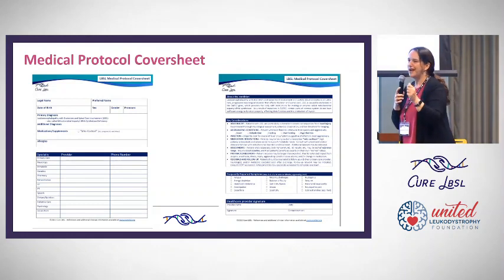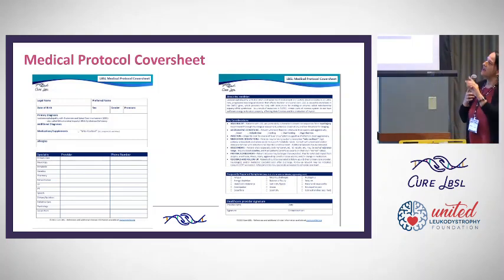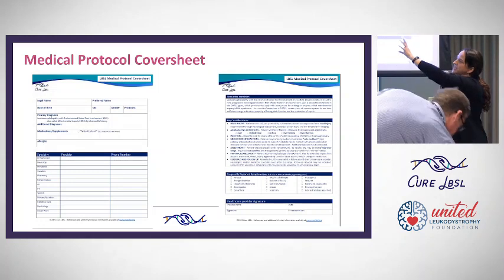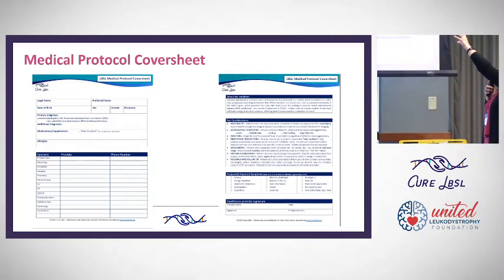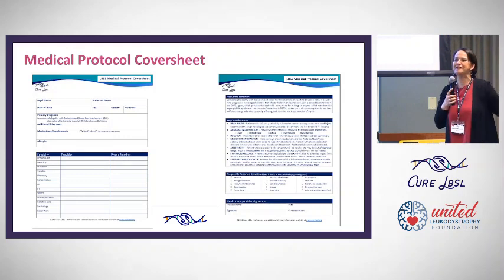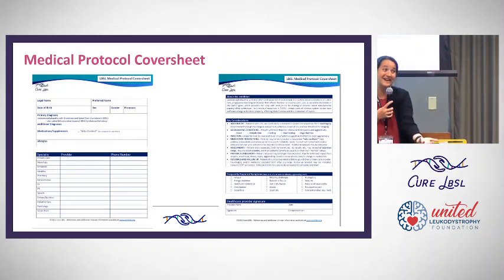It is a 1-page document. Fold it up and put it in your backpack. Scan it, upload it, whatever. A place to put information about your diagnosis, your clinicians, your contact information, and then it has a quick summary. What is LBSL? Because the average urgent care doctor does not know what LBSL is. I'm not sure that the average pediatrician knows what LBSL is. I don't even know if the average neurologist knows what LBSL is.